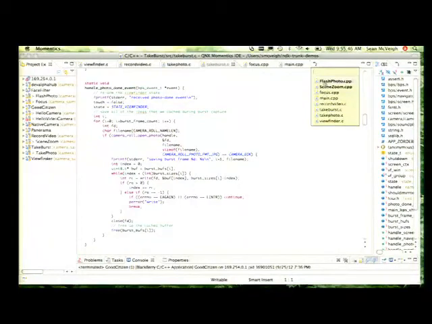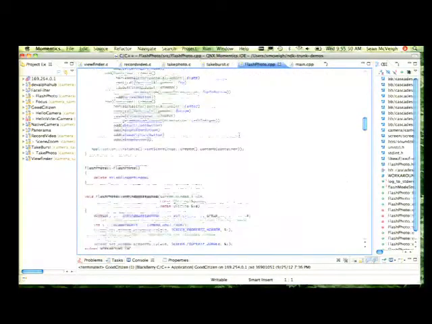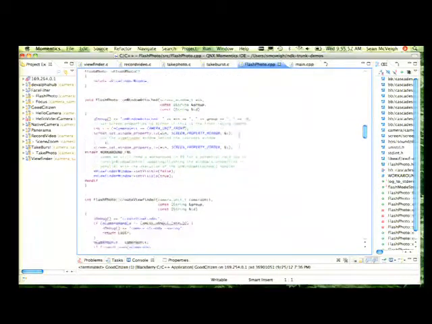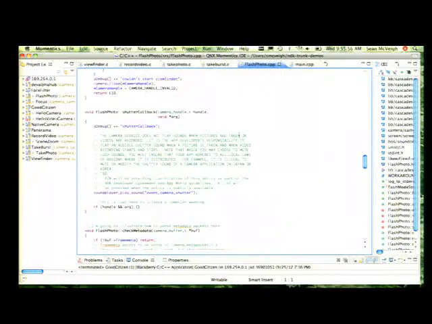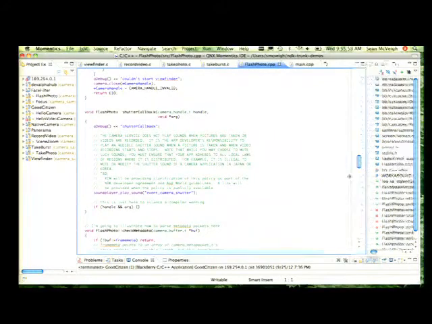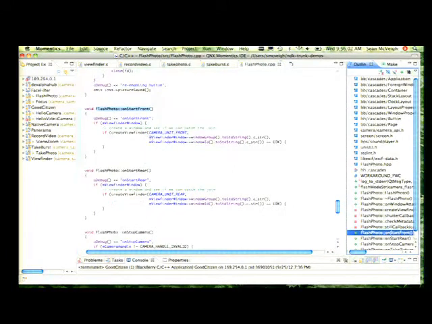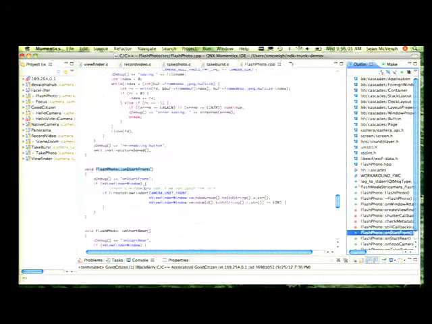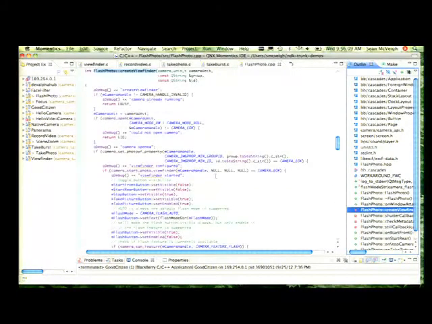we are looking at Flash photo. It's all in C++, but all of the start camera functions are going to look very familiar. So on start front camera, we're going to call create viewfinder, on start rear, create viewfinder, and then the create viewfinder function looks like this.